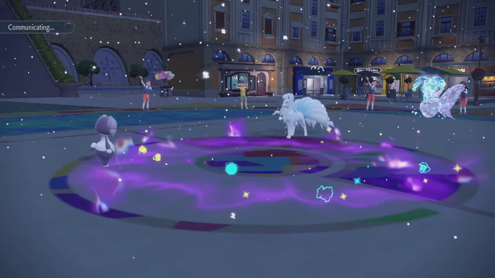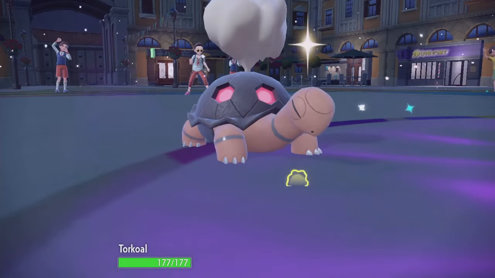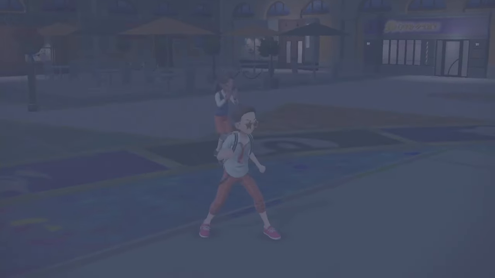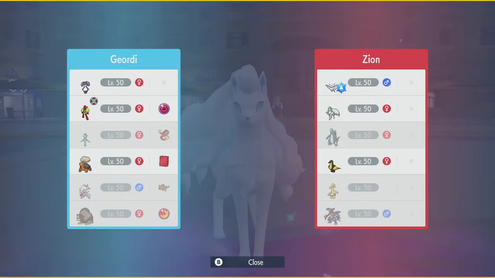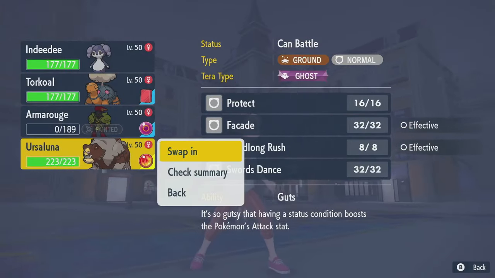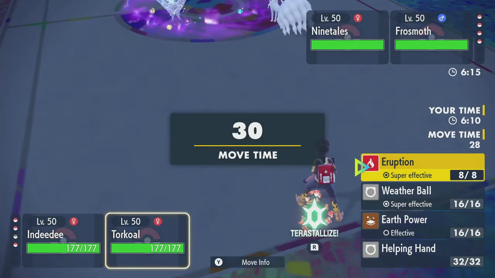I'm gonna bring in Torkoal, and then I'm gonna hard swap in Ursaluna and get this game rolling. Oh boy. They already used Tera, which is great. I'm gonna bring in Ursaluna, and I'm gonna hit this Ninetales swap. Could be Kilowattrel, could be Garchomp, I guess. But yeah, I wanna get Ursaluna out now, so I can have something that can obliterate Frostmoth.